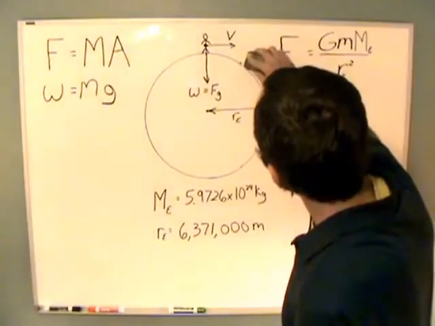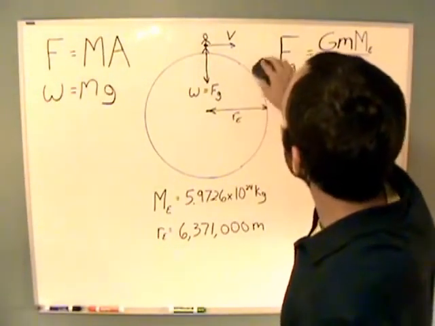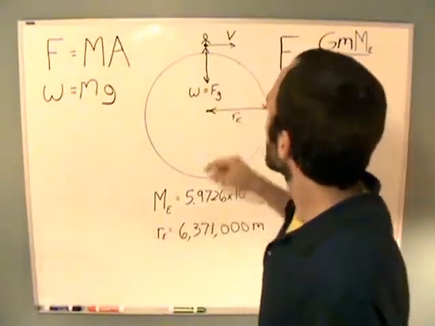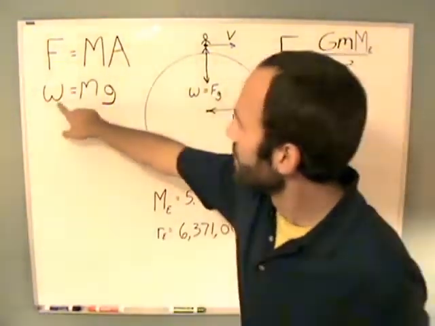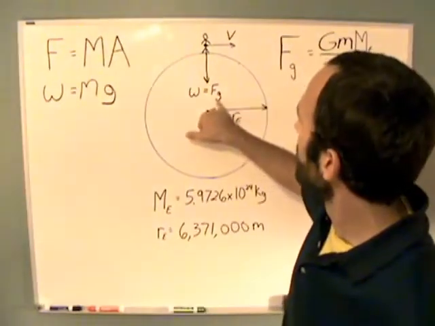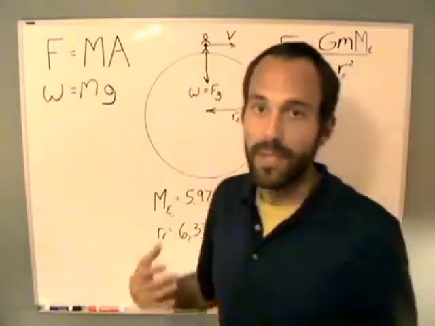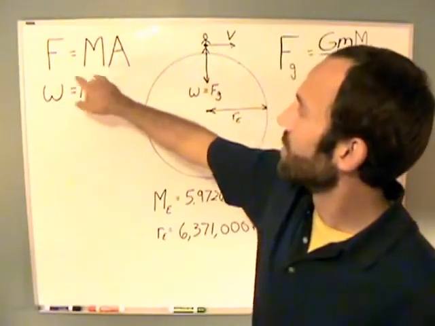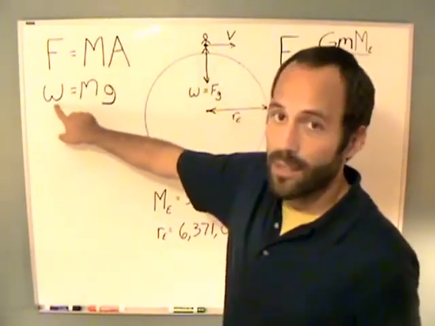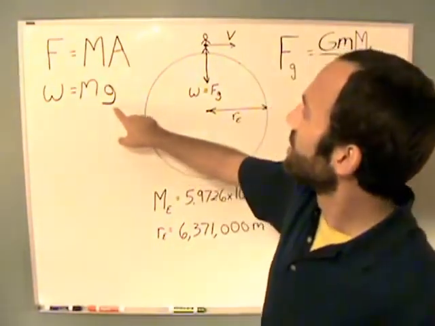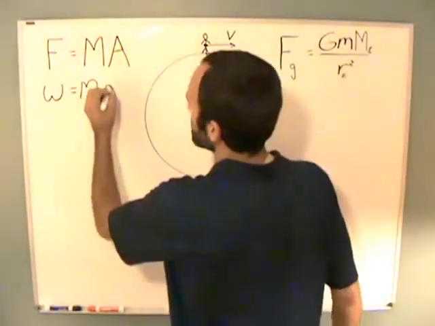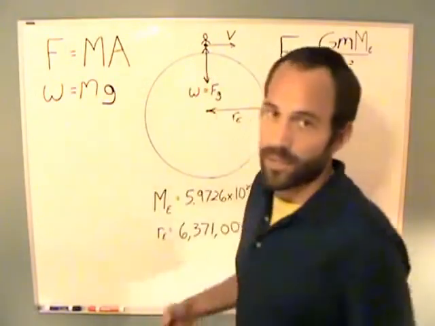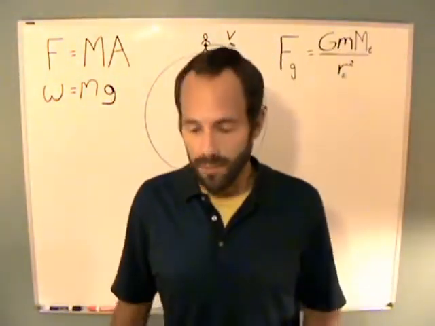So anyway, since weight and mass are different, weight is actually considered to be a force. This force of gravity, we have weight over here and weight here, weight is equal to the force of gravity pulling me down. Okay? So this equation, F equals ma, can be rewritten as weight is equal to mass times little g here. And little g is considered the acceleration due to gravity, or the acceleration at which things fall towards Earth.